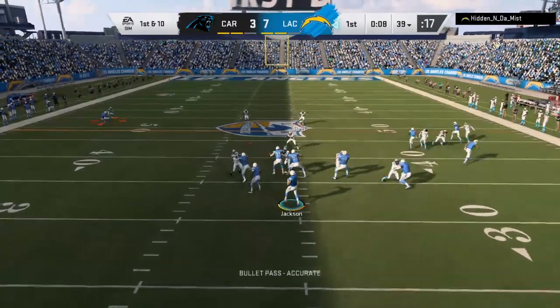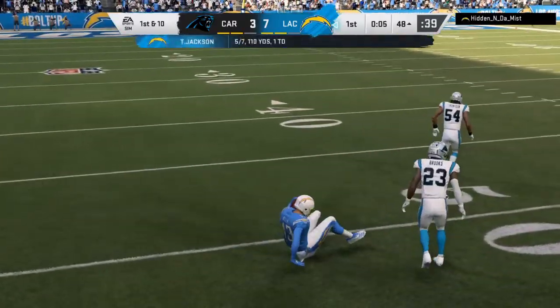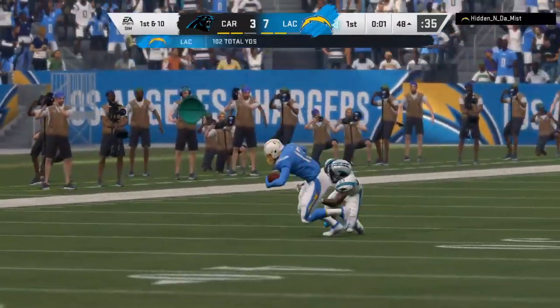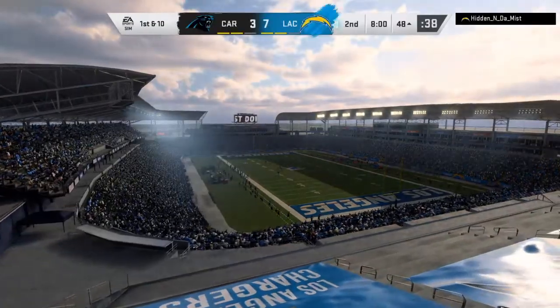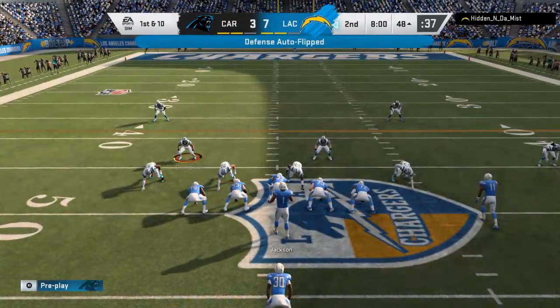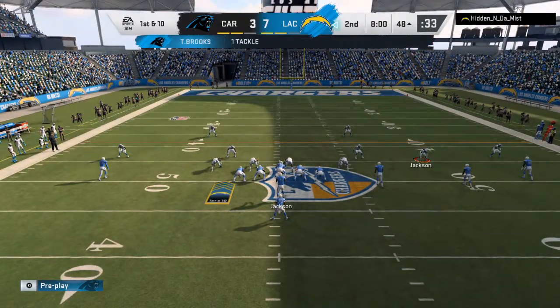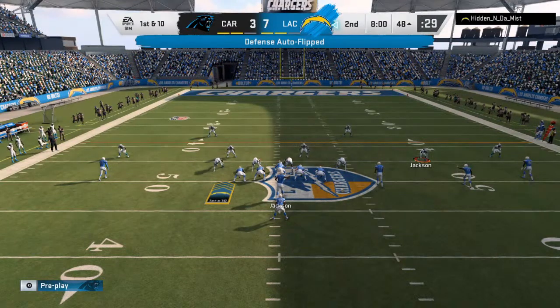Throwing now, Jackson on first down for Keenan Allen. That's complete. And he'll be taken down, but not before he gets into enemy territory. That one good for 13 and a Charger first. After one, 7-3 the score on EA Sports. Charger football to start quarter number 2 as they've got it with a 1st and 10.